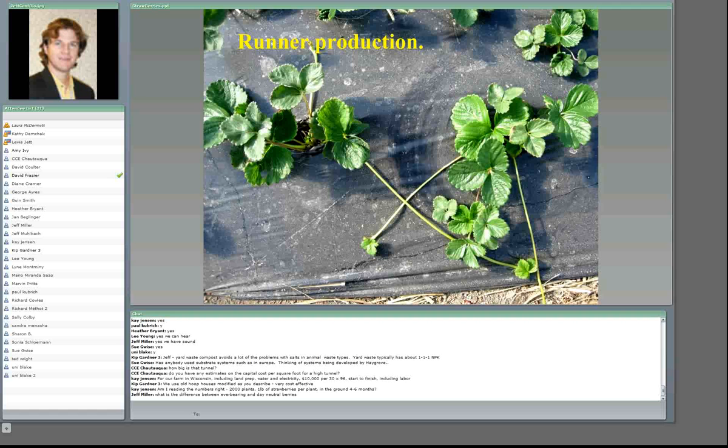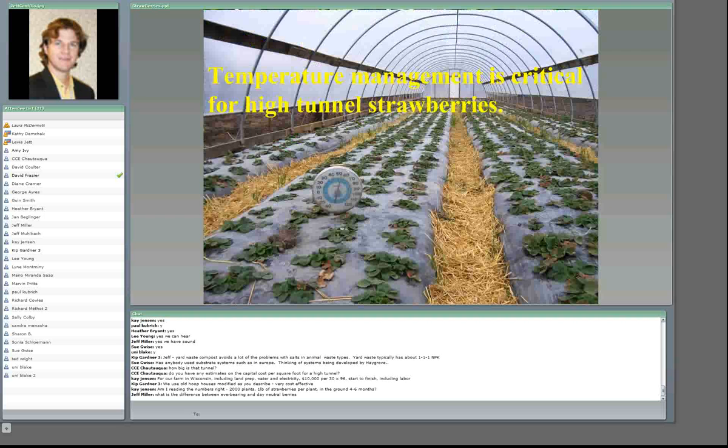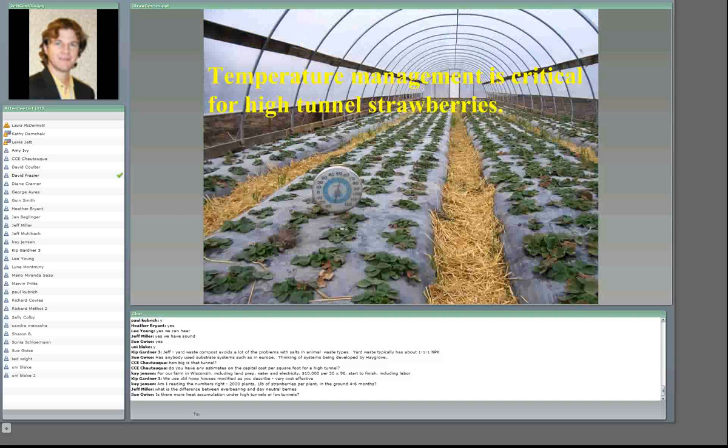So that would be an indication of maybe poor temperature management, which leads me into this issue of temperature management in the high tunnel, because this always surprises growers at how much time they have to spend adjusting the vents in these structures. So you see the vents on these high tunnels on the side, and you generally want to keep the high tunnel on the cool side for strawberries, because they are a cool season crop. So in days where it might get warm in the late fall, or even winter days where the temperature can get warm, you may need to vent it. So rolling up the sides is not a bad thing to do, even in the middle of winter.